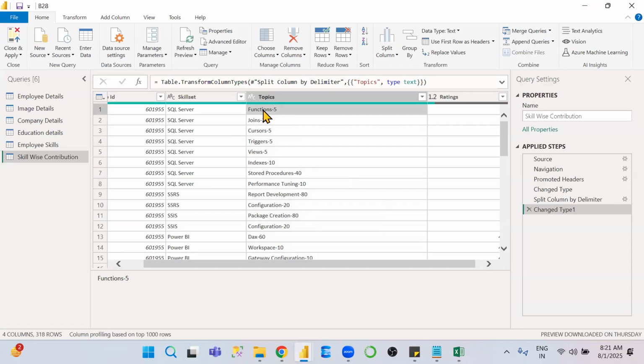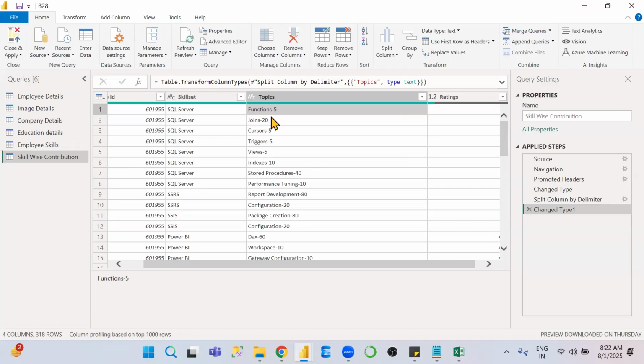Then what option? You understand or not? In topics, you will have topic names as well as that contribution, right? It is there in one column itself, but I want to separate in two different columns.